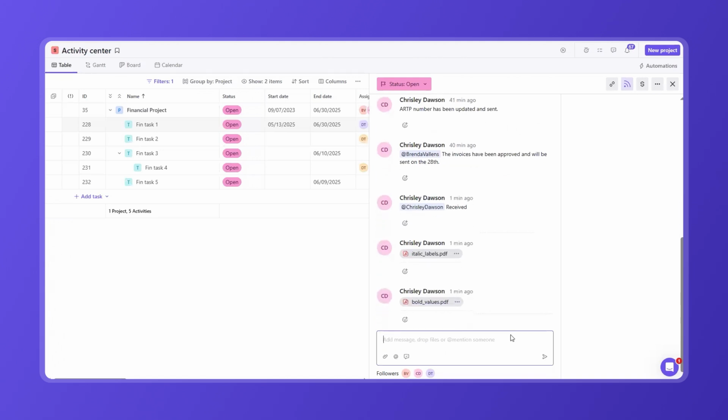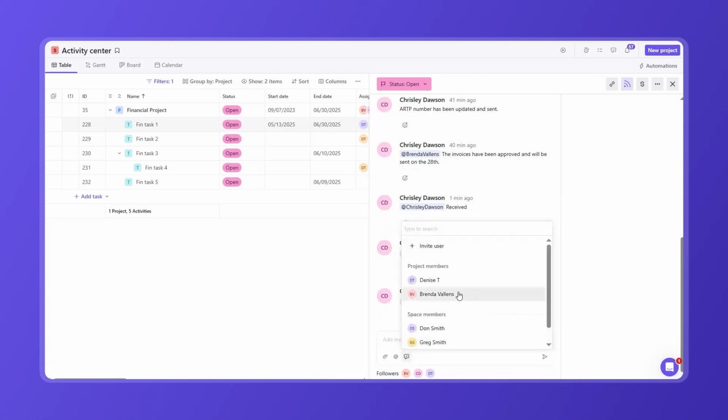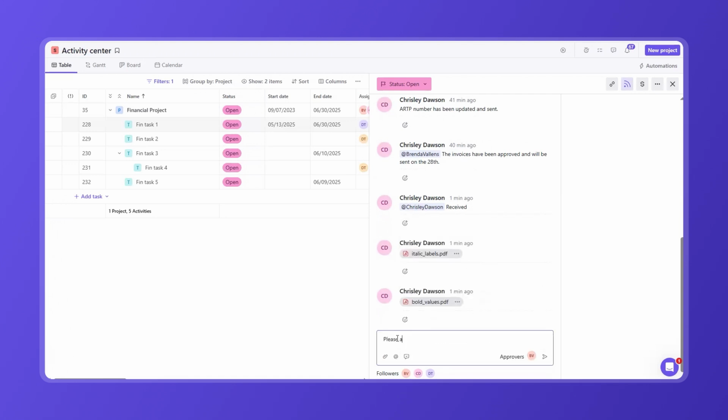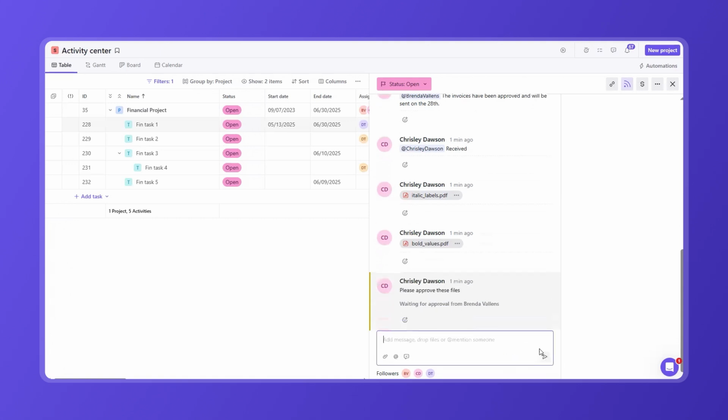If you need a supervisor's approval, the process is just as simple. Start by clicking in the message box and typing your message. Then, click Request Approval and choose the person you want to approve from the list. After that, just hit Send and the request will be sent. And that's it!